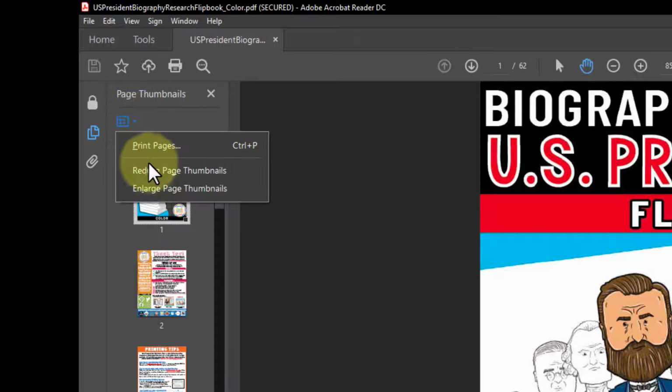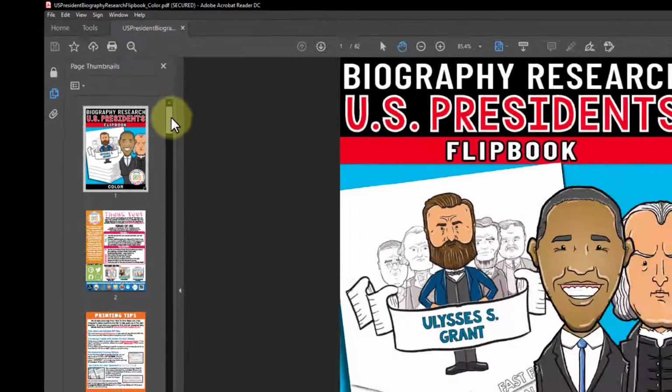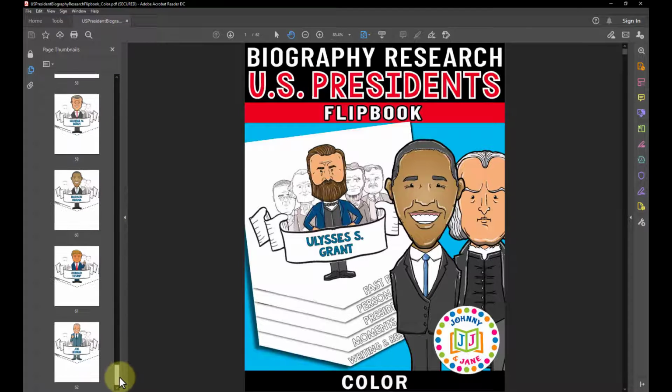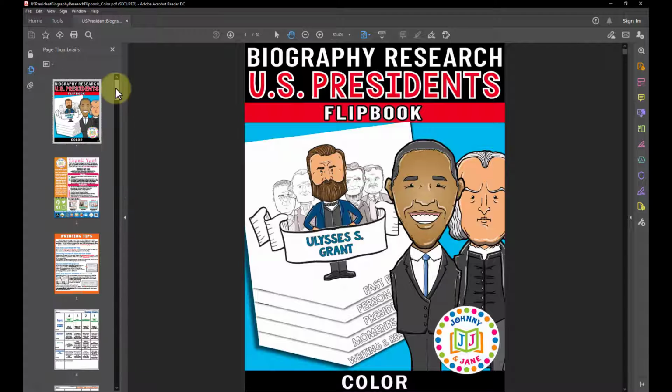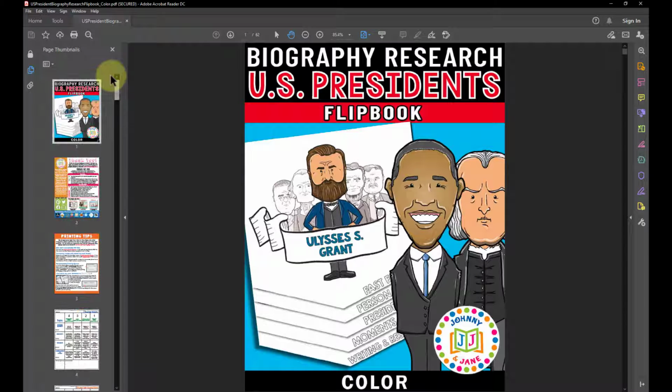Right above it, there's an option to reduce and enlarge the size of the thumbnails, make them into a size that's comfortable for you to look at and work with. With this, you'll be able to scroll all the way down and up all the pages, which makes it easier to work with. So let's say I'm getting ready to send out my assignment and I want the students to all do a flipbook on George Washington. What I would do is go into my page thumbnails and select each page that I want to end up in the new PDF file.